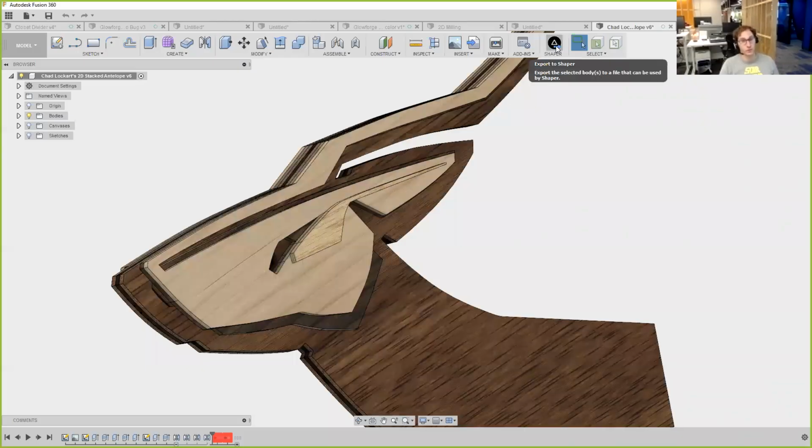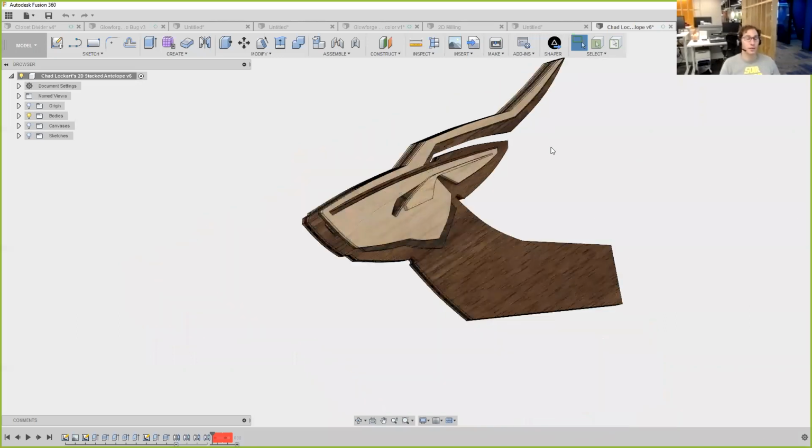It was designed for the Shaper Origin, which is a handheld CNC machine, but that machine happens to require SVGs just like the Glowforge, and so this particular application is going to export the selected geometry as an SVG that you can use either in the Glowforge app or in Illustrator and clean up, and then send to the Glowforge app. Whatever it is you'd like, it's pretty darn handy.